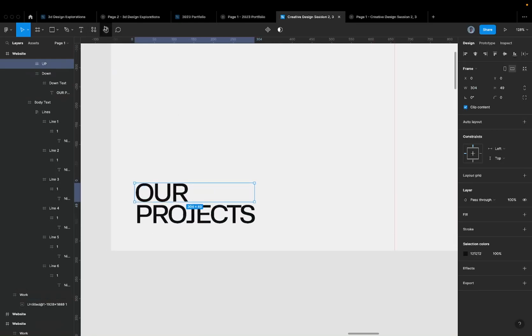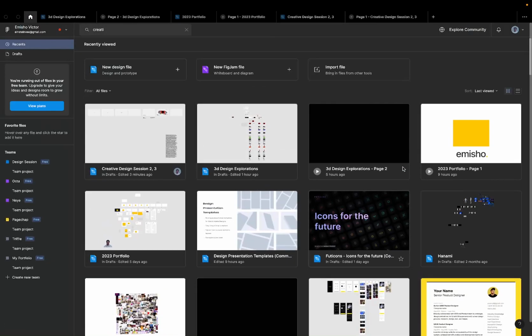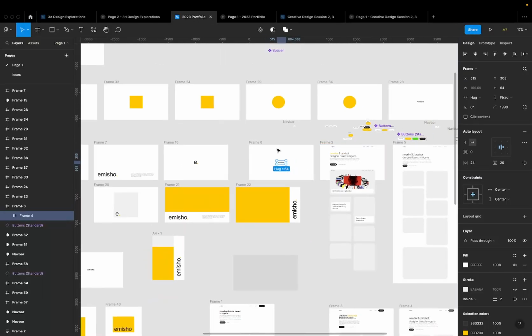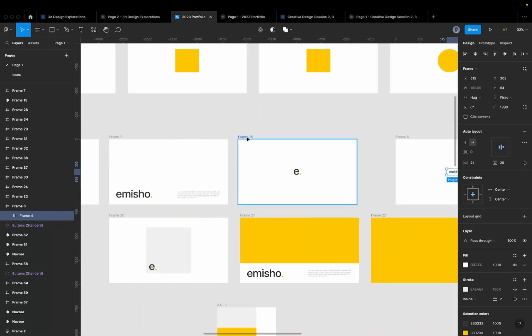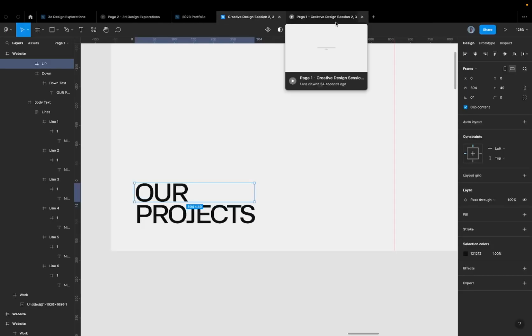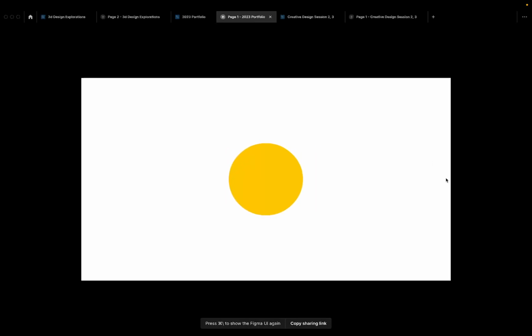Even my logo itself, let me see if I can find the logo again. Sorry, one second. Okay. Yeah, let me see if I can play it. So even this logo I made is just basically the use of layers to act as masks. So it's really not rocket science at all. There's tons of things you can actually do with this particular technique. So that's basically all for this particular session.